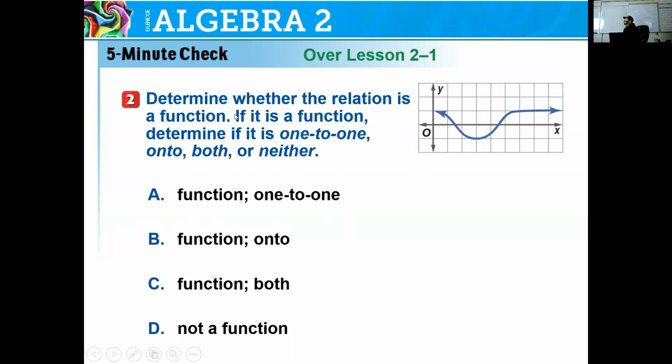Okay, here, determine whether a relation is a function. So first question, does it pass the vertical line test? Do any of these grid lines that work up and down intersect the graph more than once? Answer to that is no, so it is a function. Now is it one-to-one or onto? You can see pretty clearly that the x-axis intersects the graph twice. So that means that it's not one-to-one. It appears that each item of the range is paired with an item of the domain. So this is also going to be an onto function.